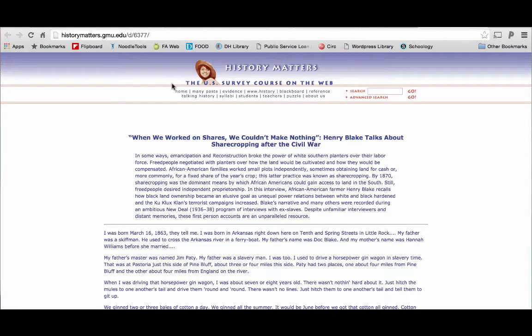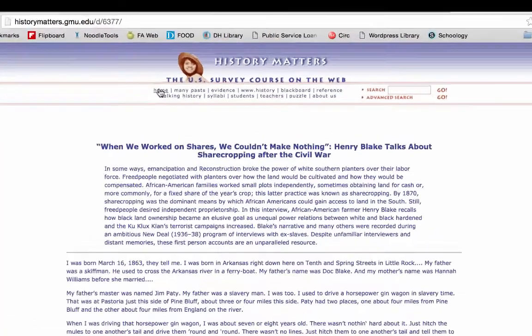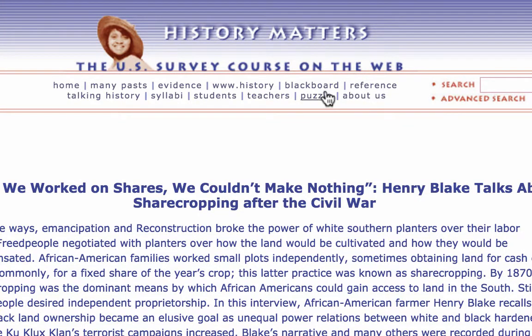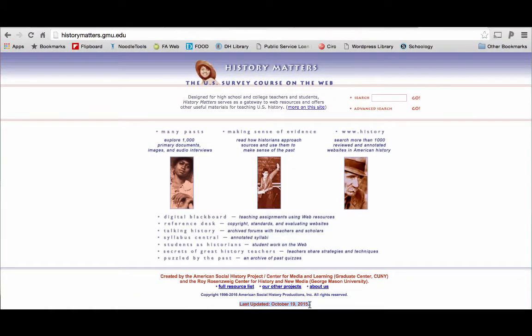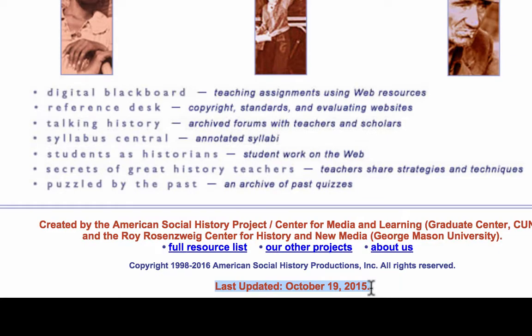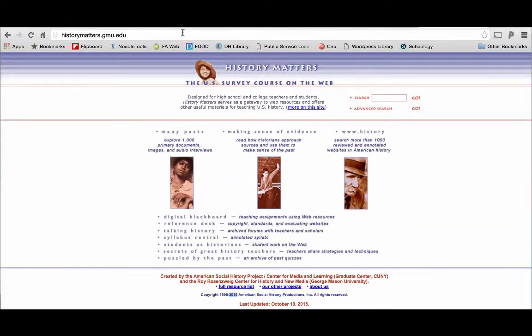And the way to find that is to go to About or Home. And since we have About Us and we have Home, I'm going to try Home first. And here at the bottom, it says last updated October 19th, 2015. Any kind of copyright or update information indicates the e-publication date. This one just happens to be really specific. Some websites only have the year. Sometimes they just say copyright 2015 or 16, and that's okay too. Just scroll to the bottom on the Home or the About page and you'll find the information. And if you can't find it, come ask a librarian or teacher.